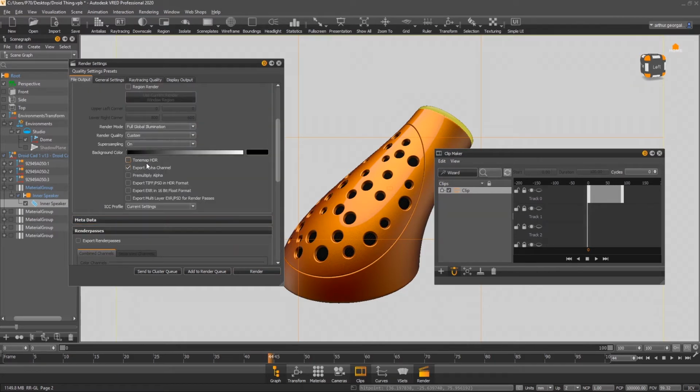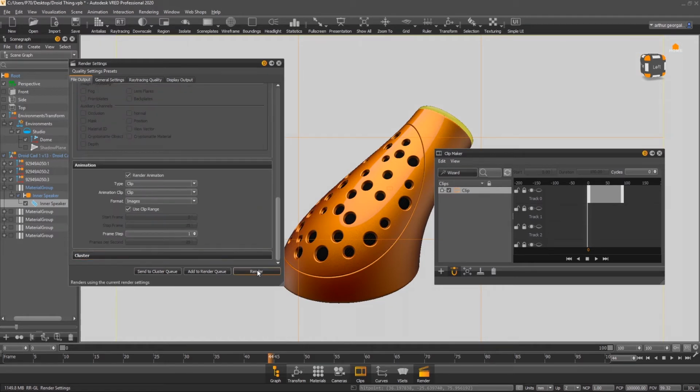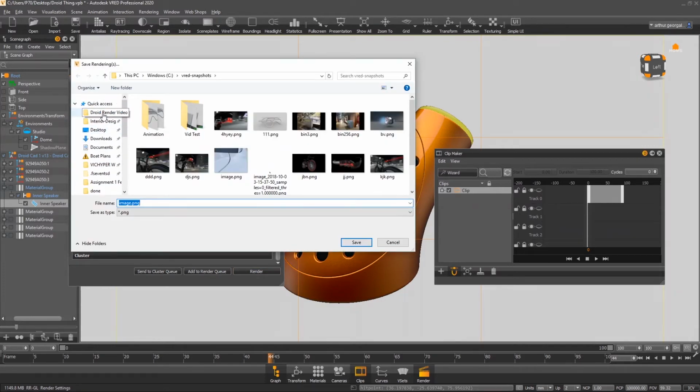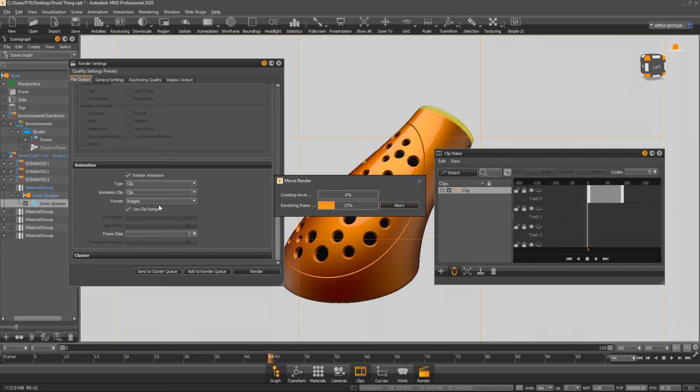We want to export alpha channel. That's going to ensure that our background isn't rendered. We're rendering at HD. I might actually drop the resolution because this could take a little bit, but it shouldn't really matter too much. So we hit render. We just make sure we've got a folder for it, and we can just call this spin animation. And we hit OK. Now that's going to render every single frame out. So I'm going to go ahead and pause this recording and come back to you when this is all rendered out.